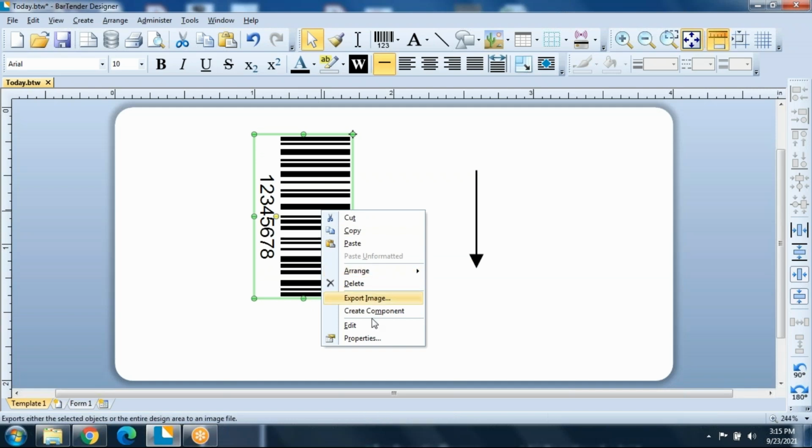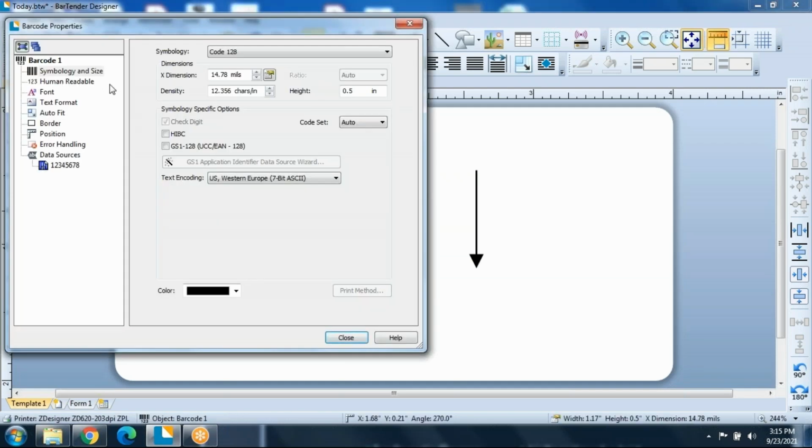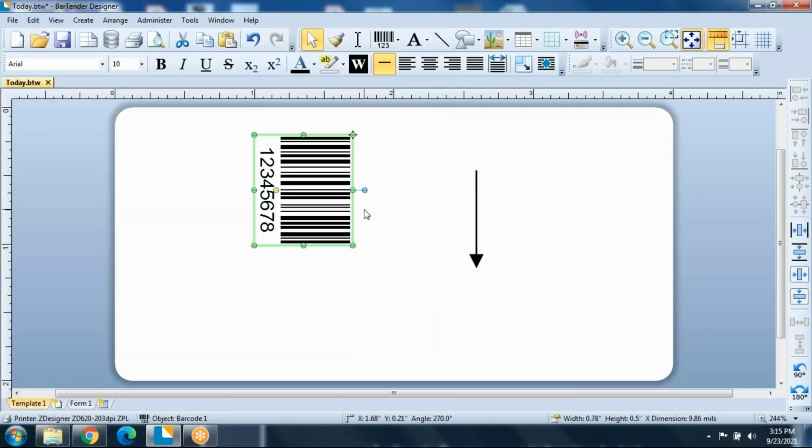If we do a right button click and go to properties, we can see what that size is right now. The minimum you want to do on pretty much any barcode is 7 mils. This printer is not capable of doing 7 mils. You can see I can do 4.9 mils, or I can do 9.6. So 9.6 would be my absolute minimum for printing, but in this direction, I would want it to be bigger because of the capabilities of the printer and how poorly barcodes print when they're in this direction.